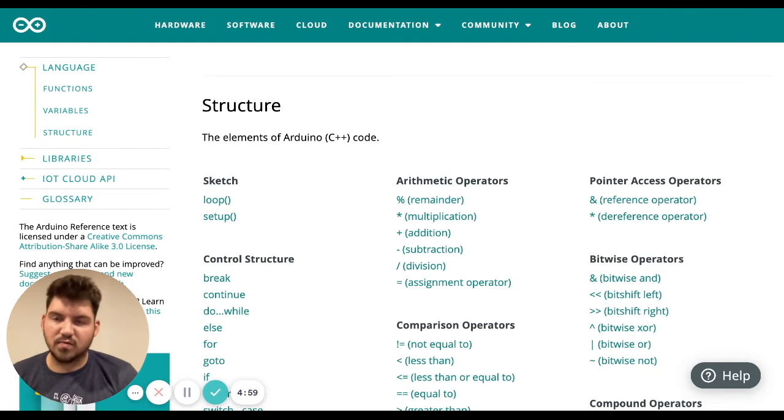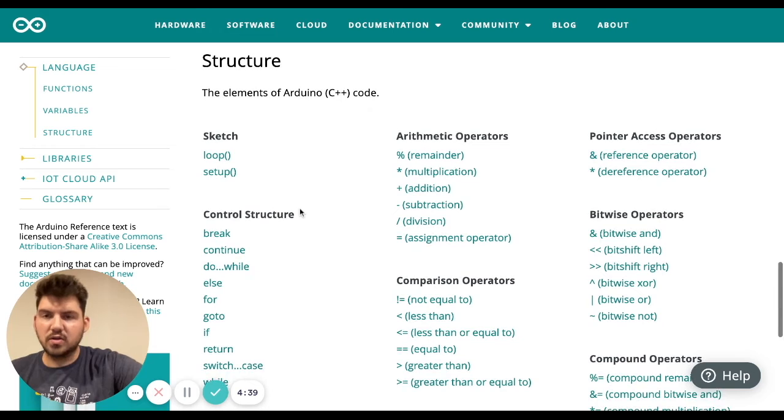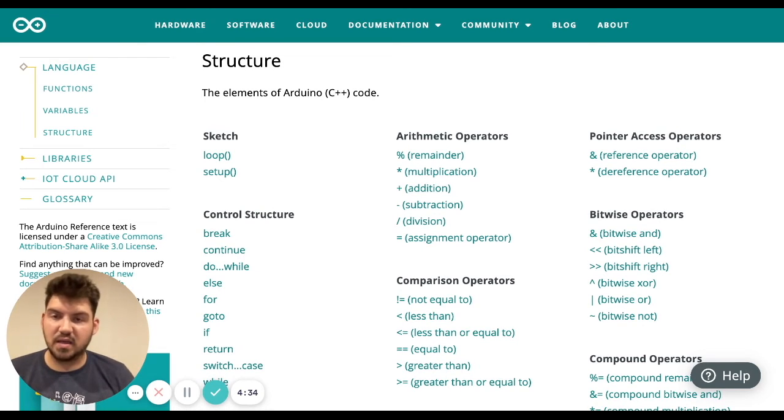The final part of the reference library are the structures. And if you're looking at the structures, you may notice off the bat 2 that are very common that we've talked a lot about: loop and setup. So we probably don't need to check those out, but if you want to know more about what their differences are, how you can use them, what things you can include in them, check out loop and setup here. Other control structures that come up are different commands that you want to give, like if or return or switch in this case, or else, and those pop up here as well.